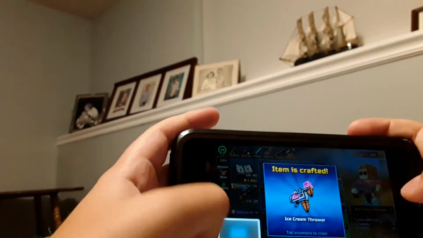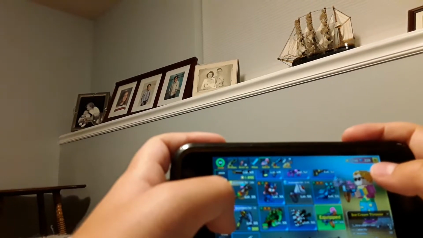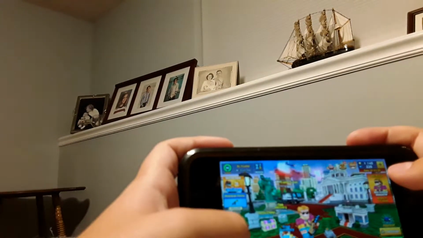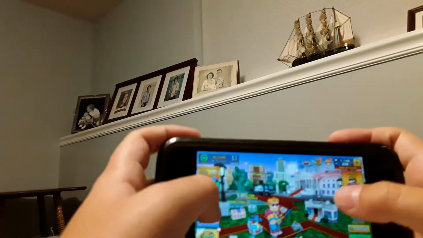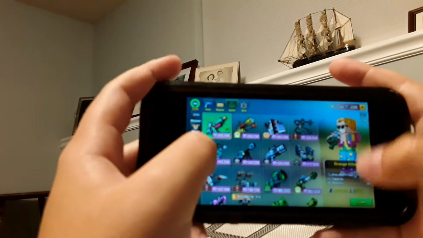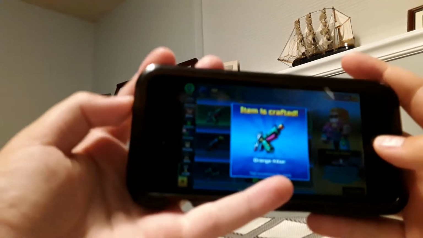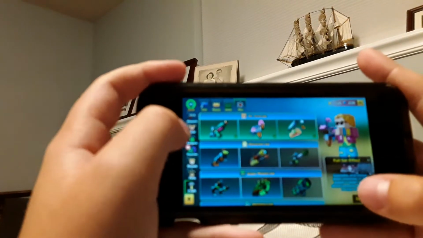Screenshot. Alright. Ooh, it's better than the darts and the Brutal Thinner. Poseidon Triton still in the lead, though. Oops. Alright, and then goodbye, Mr. Fruit. I'll never be able to see you again. Let's craft the Orange Killer. Here we go. We did it, guys. We have all of them crafted and done.